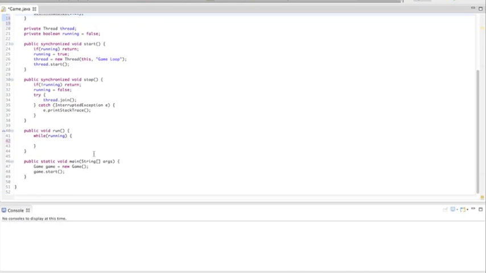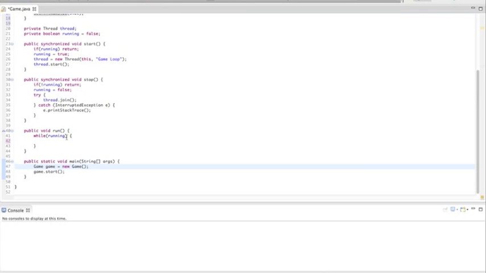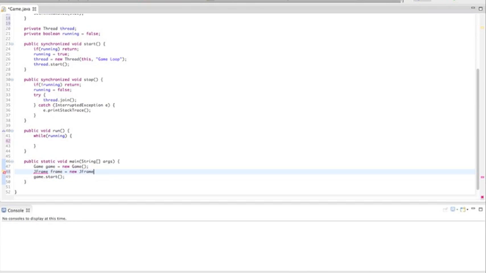Alright, so now we want to actually go to our main method, and remember this code will be executed first, as soon as we run our game, before any other code. Now we want to create a JFrame. Now a JFrame is pretty much a frame, but in Java. J pretty much means Java, so just think of JFrame as short for Java frame. There's also other things like JButton, JPanel, but we won't be using those. We don't need those. So I want to type JFrame frame. We're going to call our JFrame frame is equal to a new JFrame.